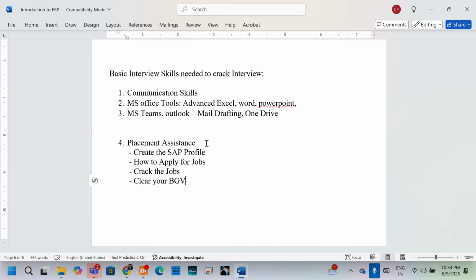Whatever experience you have, guys, if you have the PF account for it, please see that you have proper documentation of that company. If you don't have PF, then no need to worry, guys. But if you have a PF account wherever you have worked, then see that you have the proper experience documents of that company. Keep that much ready, guys. Other things I will deal with when I come to that part.